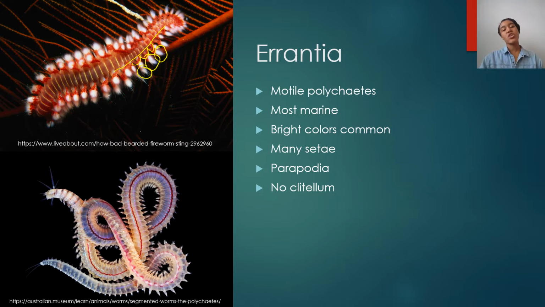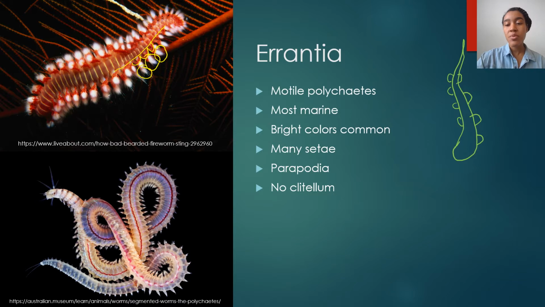And then off of those projections, you can see the many puffs of setae that are white. Those projections are called parapodia, and these parapodia play various roles in locomotion and in respiration. So let me just draw something here because it might be a little bit more clear. Let's say we have our worm body, and then on our worm body they have these little projections. Those little projections would be the parapodia.